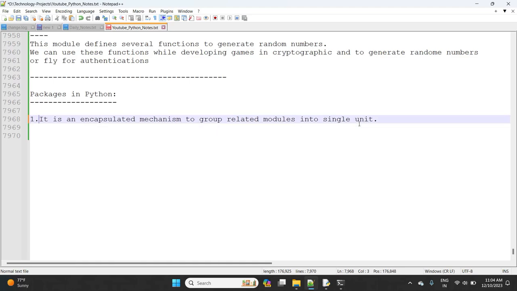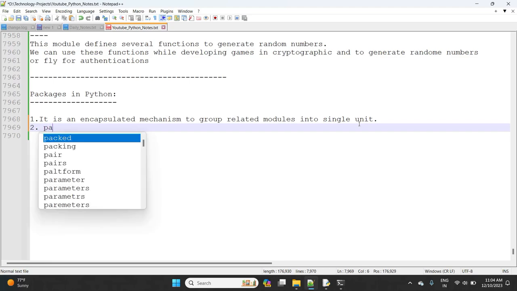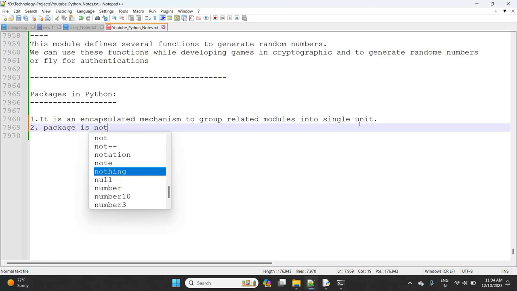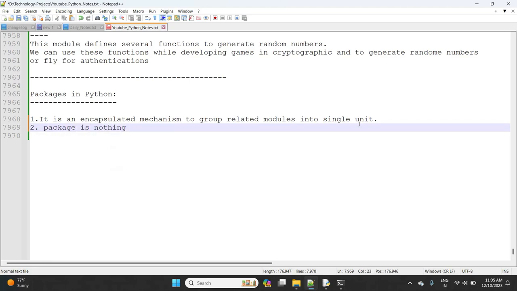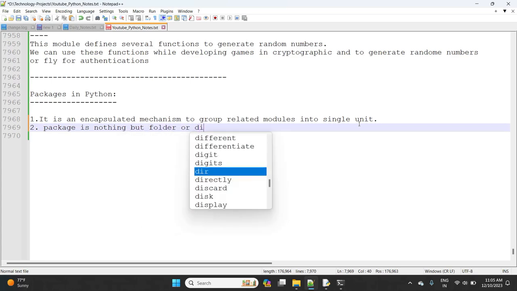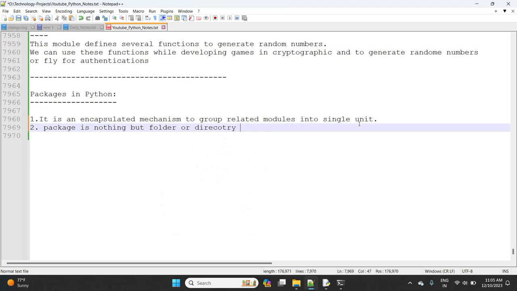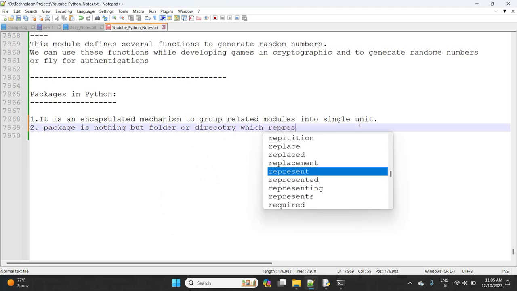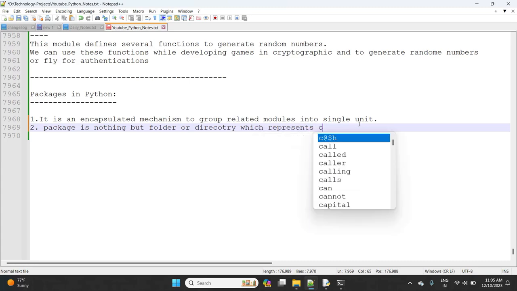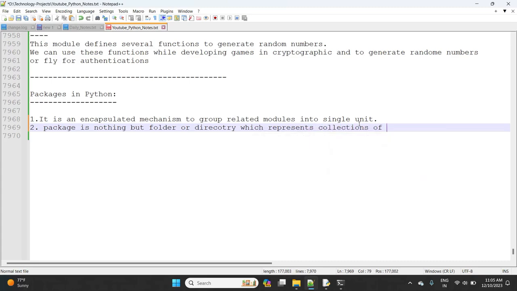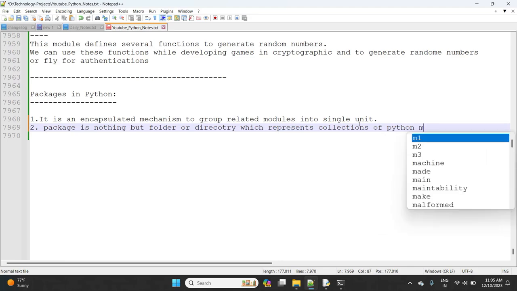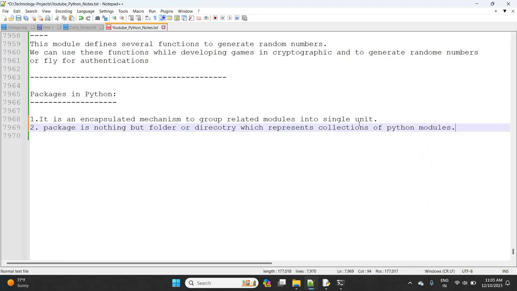One more thing, second point: a package is nothing but a folder or directory which represents a collection of Python modules.